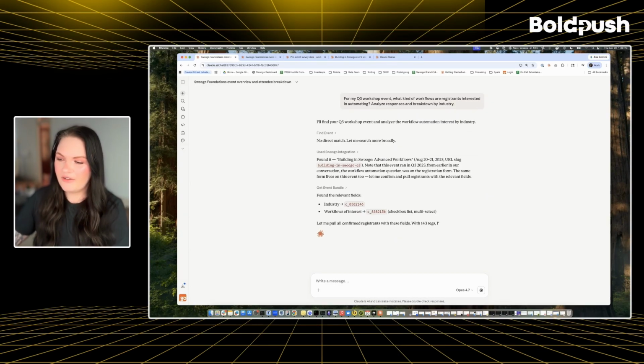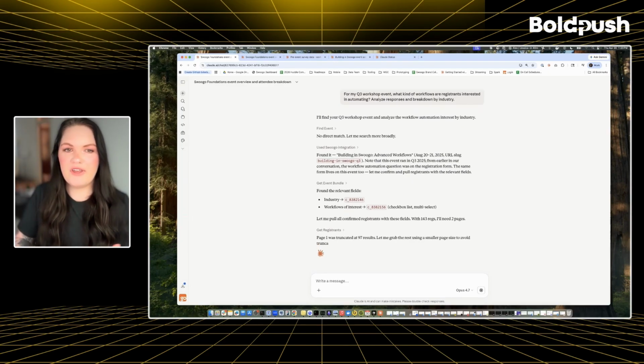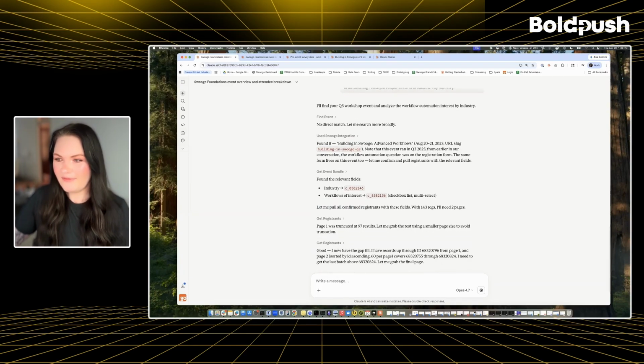It's going to find the fields, it's going to find the workflows of interest and pull all of that information together. So again, as I mentioned, when you're using these tools, they take between 60 seconds and a few minutes. We're really looking at a lot of data, and we're looking at it live, so we're always pulling fresh data. I think that's a really nice benefit as well: you get the fresh data combined with the context, combined with the power of the LLMs.